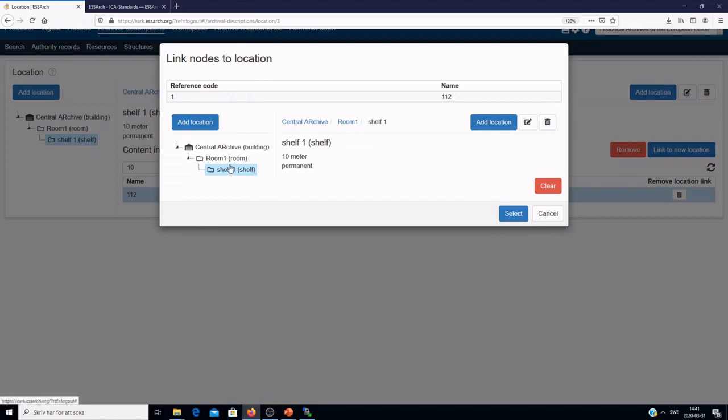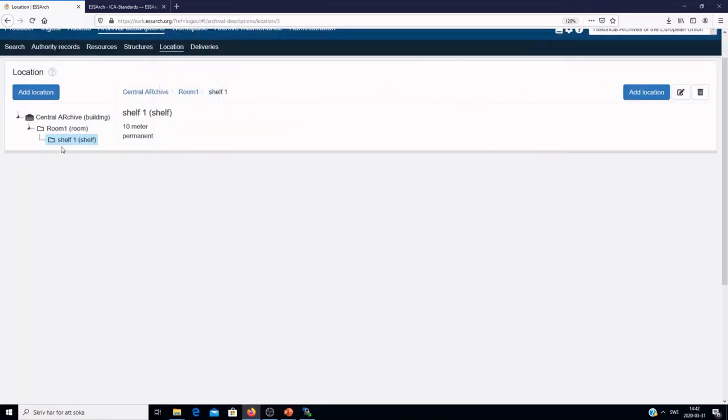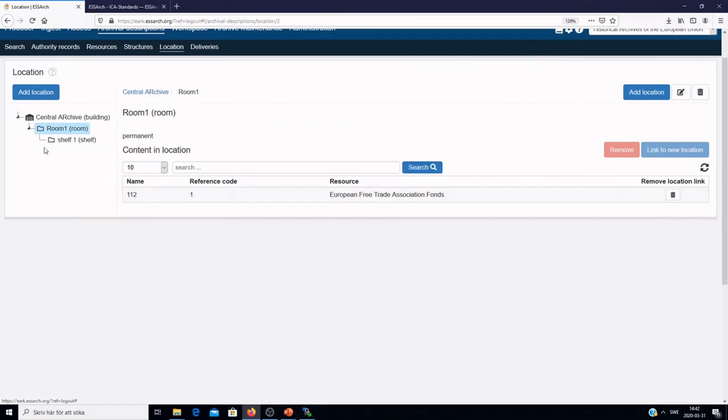We can move it to a temporary location, or we could move it around if you have that kind of needs. So let's just move it to the parent. So now it's on the floor in the room, maybe, hopefully not.